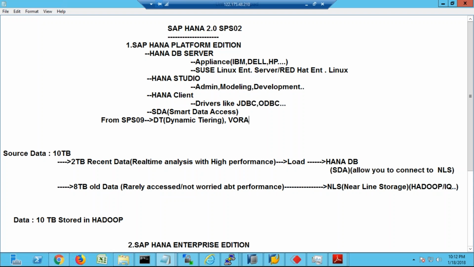What is HANA Aura? HANA Aura, in simple terms, is the analytical engine of the HANA database. They provided it separately. Now what can this customer do on top of this Hadoop? Just simply install HANA Aura, that's it. No special hardware, no database server, nothing is needed. You can install HANA Aura on top of this Hadoop and analyze the data using that analytical capability of HANA. Simple solution.